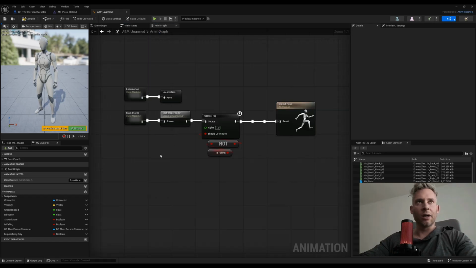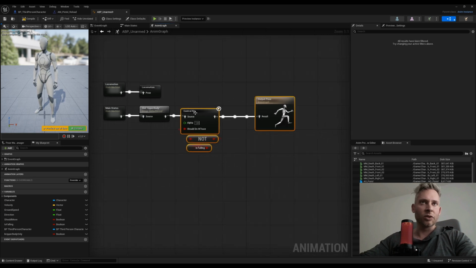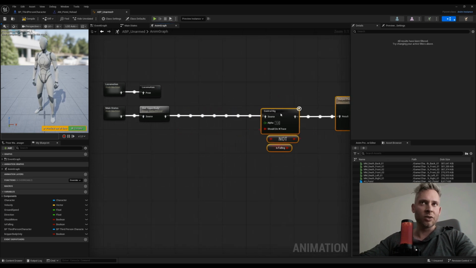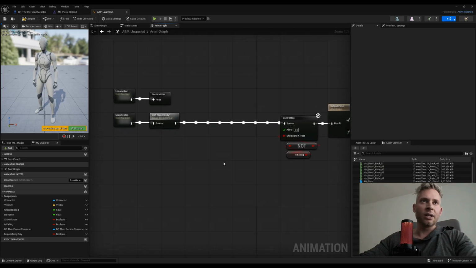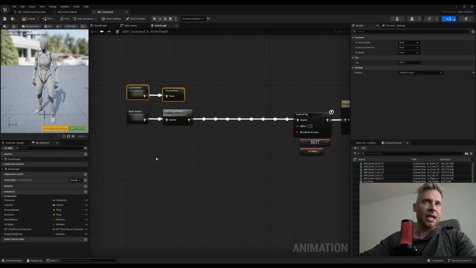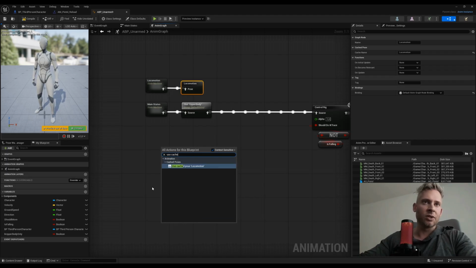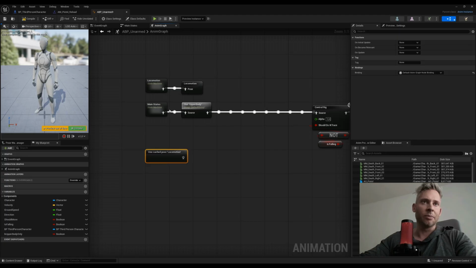Okay, so inside our animation graph, we need to do a couple of things in order to make this work. First of all, let me get some space here. We don't really need the control rig and all that stuff, but it needs to be connected to our output. The good thing about the locomotion is we already have a cache being set up, so we don't need to do it, luckily. This is a cache, right? So right click here and type in use cache, and you're going to find something called use cache pose locomotion. Like I said, this is already being set up for us.